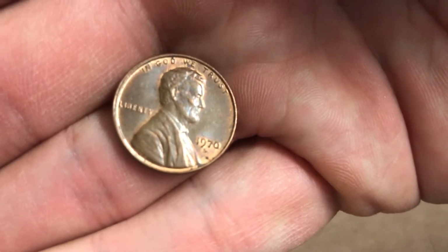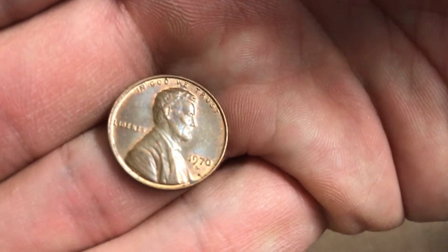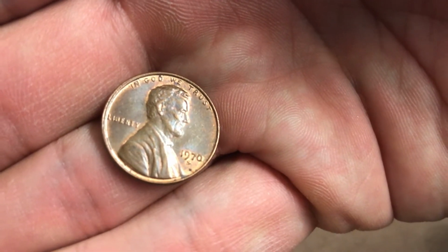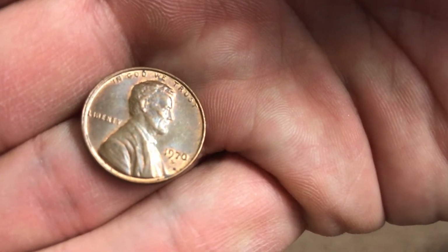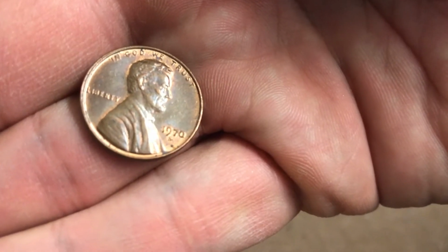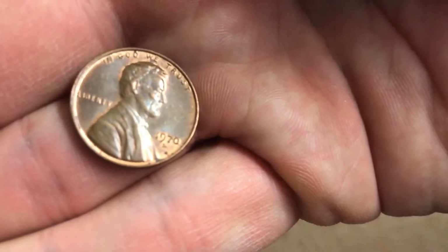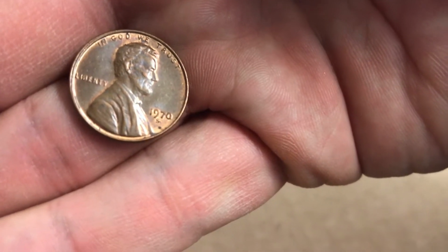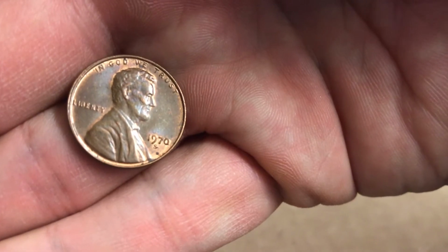I know on the small date, if you try to take a piece of paper or something and go across the top of the 1970, I believe on the small date everything lines up perfectly, but on the large date, the 9 and the 7 is a tad bit lower than the 1 and the 0, which I believe is the case on this one, but it's a little difficult to line that up. And I believe also on the Liberty, on the small date, the Liberty is a little more faded and a little harder to read than on the large date.